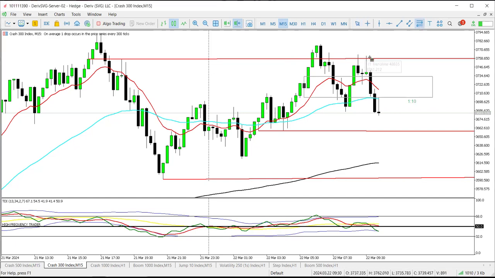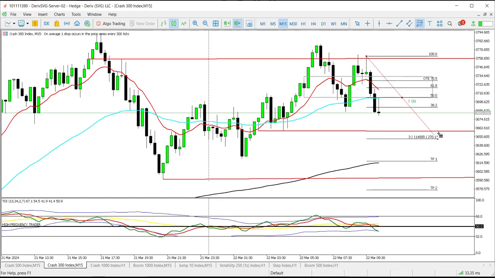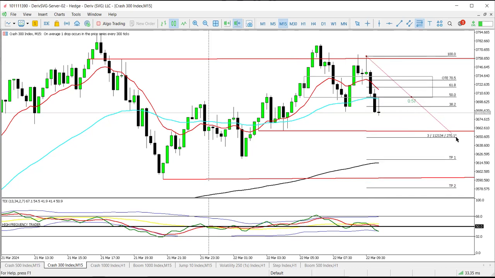Wherever price gets to, I would love to run a fib. So if this is an impulsive move, wherever it gets to, I'm going to run a fib because it will be an intraday trend. So I'll run my fib and see if I can catch a retracement and another leg. So let's say, for example, price gets to here, breaks this level and starts to retrace. My point of interest would be right here for a sell.